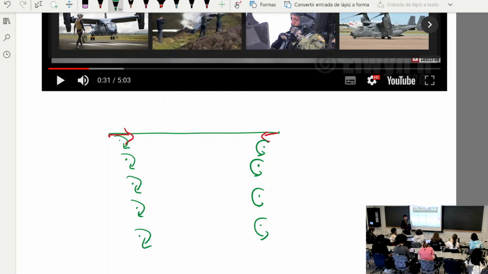Okay, so you can go to YouTube and search for wind tunnel experiments where they can visualize the vortices even better with a dark background and smoke. So the vortices actually go up a little bit before they go down like that. Okay, so this is how we can use vortices.